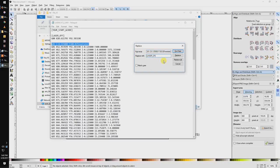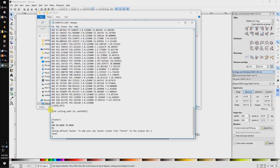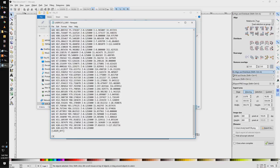We also want to change all the lines where we call the tool head to penetrate into the workpiece and replace them with the code used to turn on the laser. And finally, we will make some end G-code.